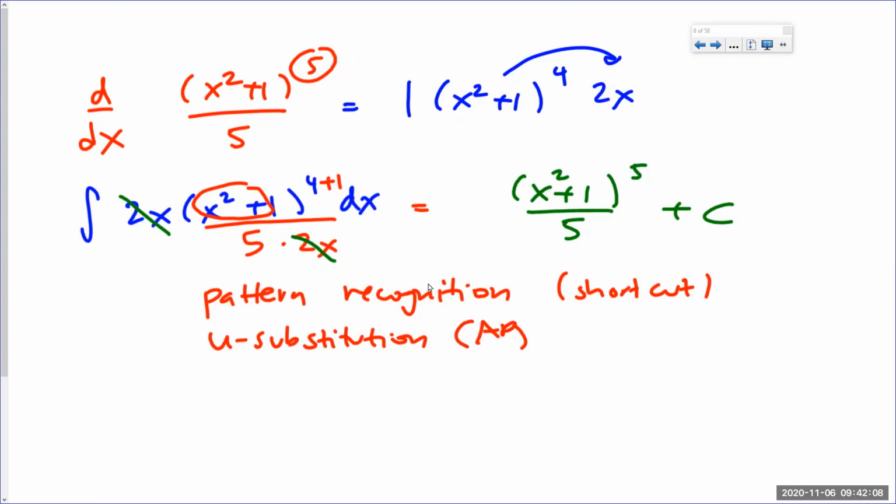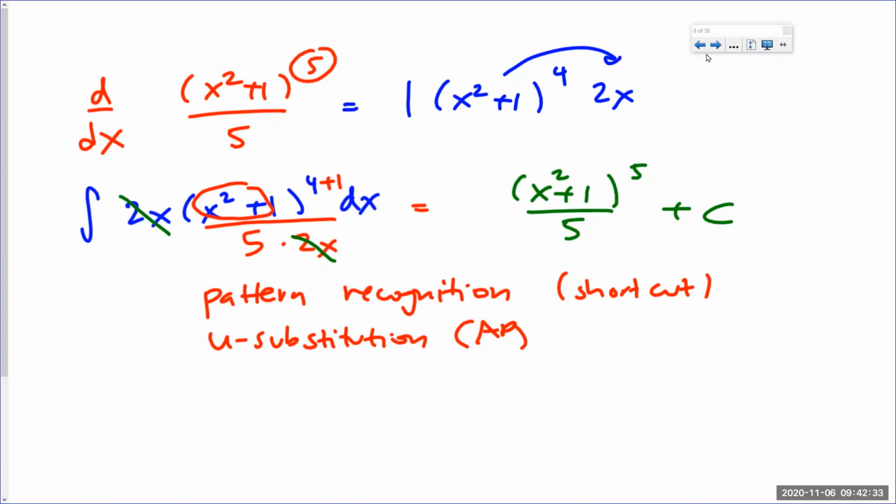I'm going to start with U substitution, and the reason is this. Even though I just taught you pattern recognition, I taught it to you, so if you want to, you can use it, all right? But pattern recognition doesn't work 100% of the time. U substitution works 100% of the time. U substitution takes longer, but it doesn't take as much intuition. Pattern recognition, you save time, but it takes a little bit more intuition, okay?